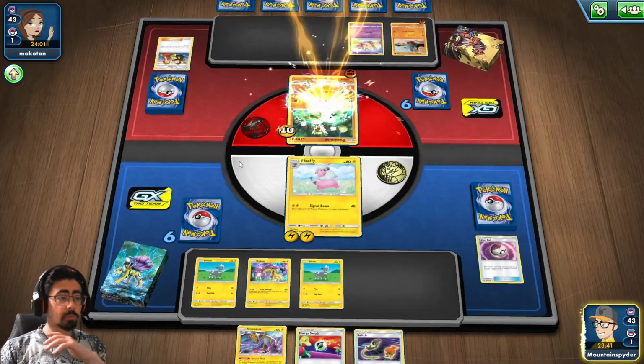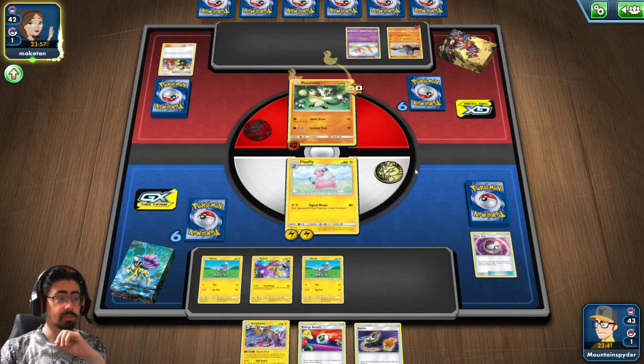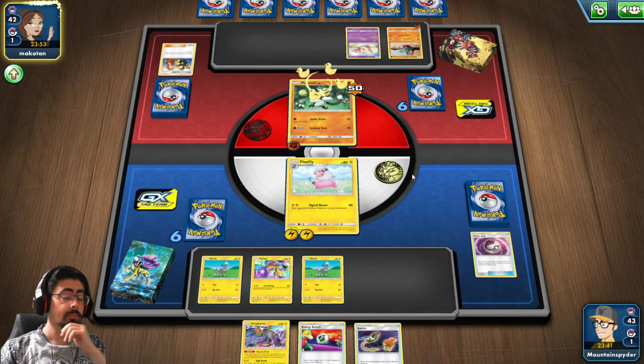So now you're really hoping for the confusion to trigger on the next turn. Which is what I really want to see. Because they get confused and they hit themselves by accident. I get the knockout next turn. Which is what I really hope for.